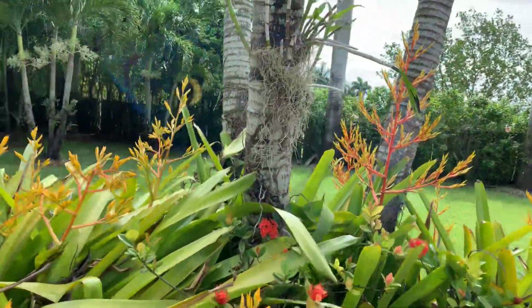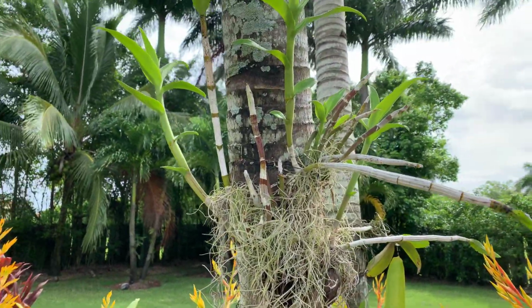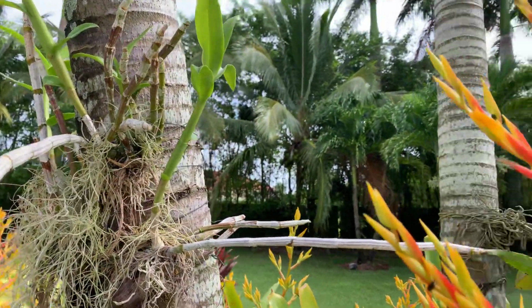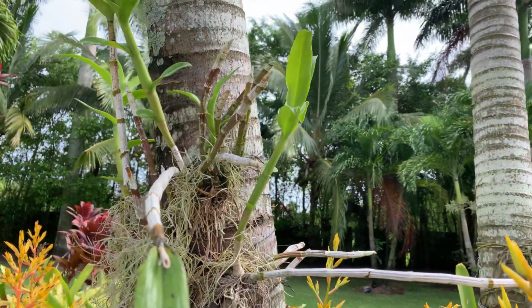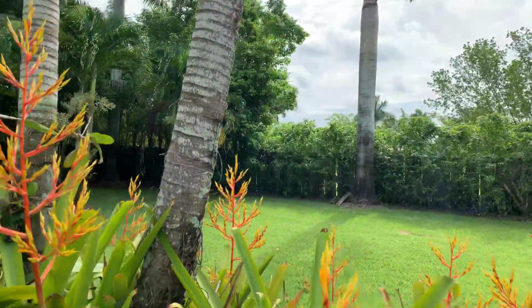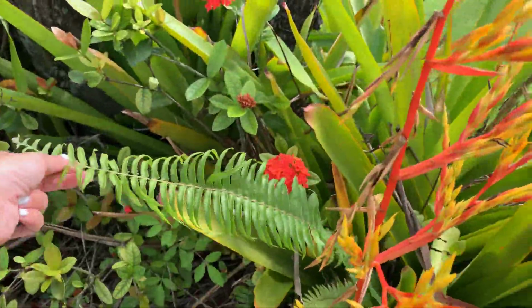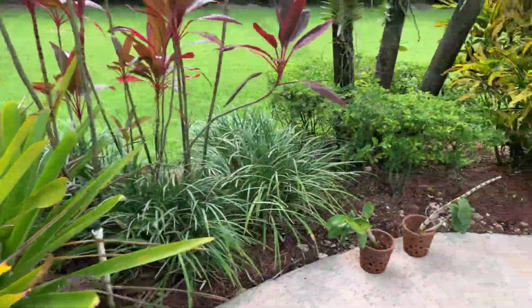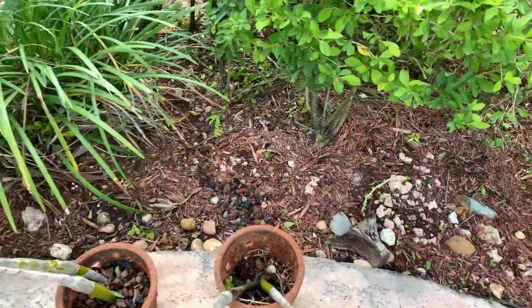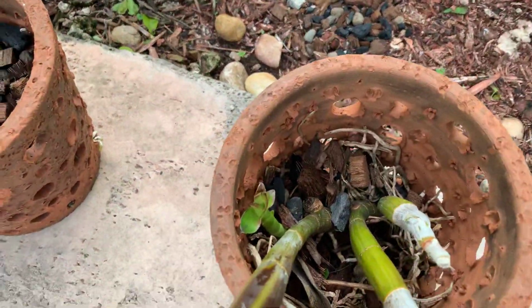All right, here I have a dendrobium that's doing fantastic, just growing, growing, growing. Brand new canes, brand new growths everywhere. So these dendrobiums are loving it. Oh, and I've got a fern just growing right here. That's cool. All right, so these down here are my antelopes, my dendrobium. Antelopes, I think they're called, and I just saw it has a new growth in there.